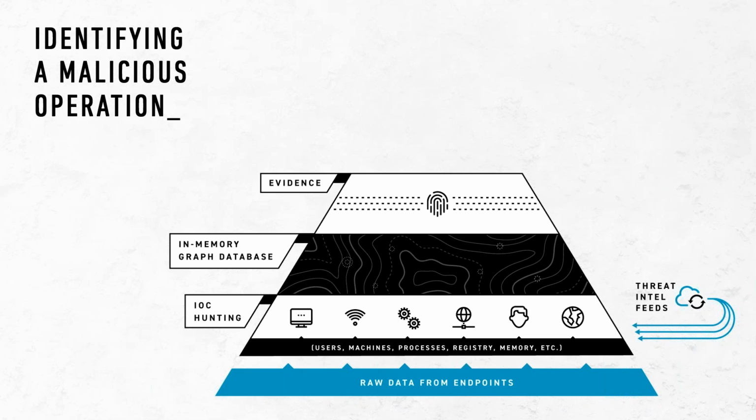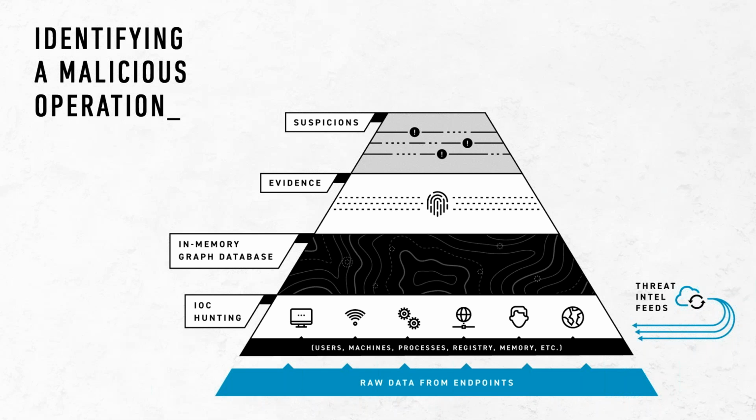So a real world example of that would be like a fingerprint, right? There's fingerprints everywhere. They're not in and of themselves a bad thing, but if there was a crime, you would want those to get more understanding of what happened in the environment. The next thing that we're going to pull out via our analytics engine is suspicions. So these are things that actually are somewhat anomalous. They're not things that you typically would see or should see in an environment, but they're not quite enough to say, raise the flags, we got to dive in here, we're on red alert.